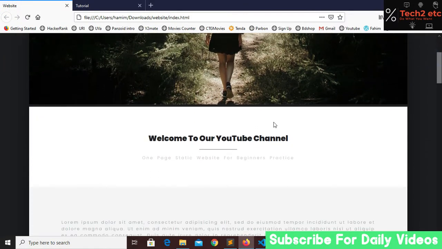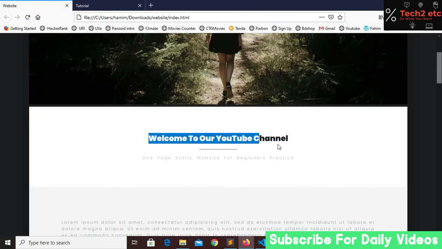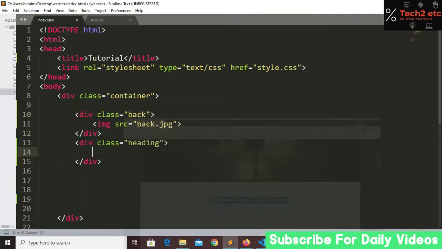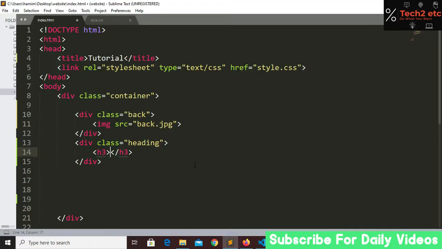Now we have to put our heading. Here you can see that there is a heading and a paragraph also. So let's create this. We have to create another div tag and give it a class name, heading. That's it. First you can see that this is an h3, so we have to create an h3 tag, and inside this I will copy this from here and paste it here.